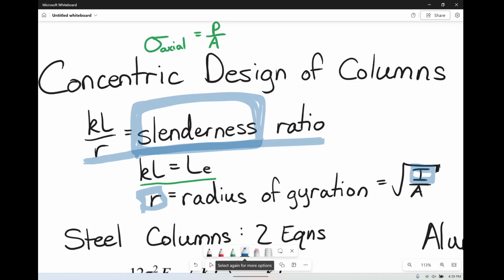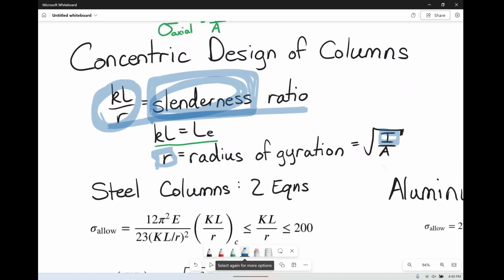Because if you have a short, stocky column, the column is not really likely to buckle. So it's going to actually hit yield stress. However, if you have a really long column, with a higher slenderness ratio, then that long column is more likely to buckle before it ever hits the yielding stress, which means obviously it's going to buckle first at a lower load. Hence the more slender you are, the higher this ratio is, the one that's going to control, the more likely you are to buckle ahead of time.